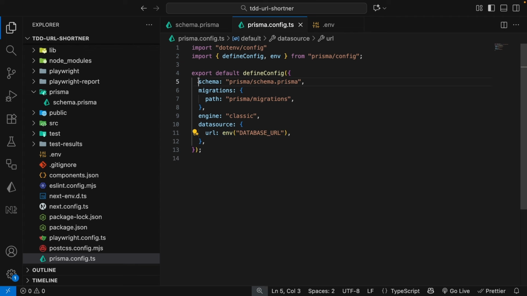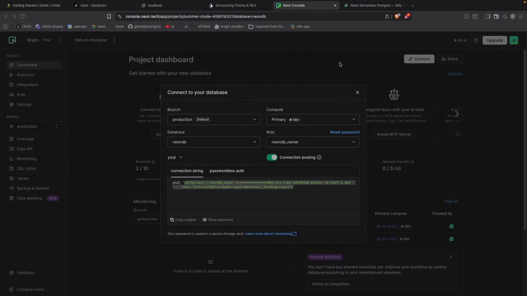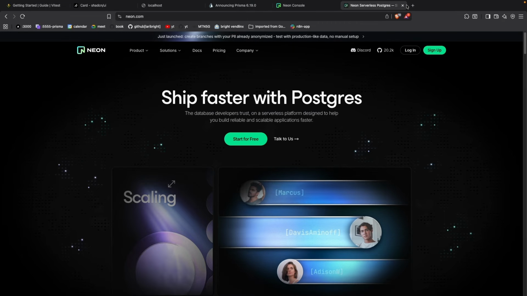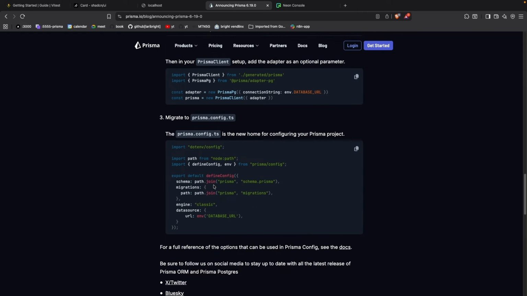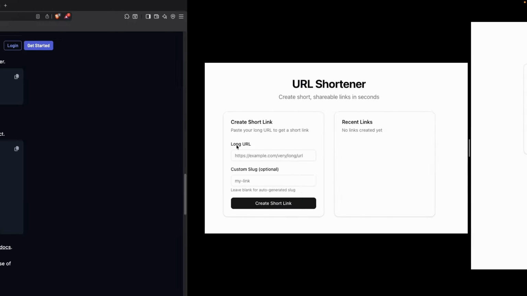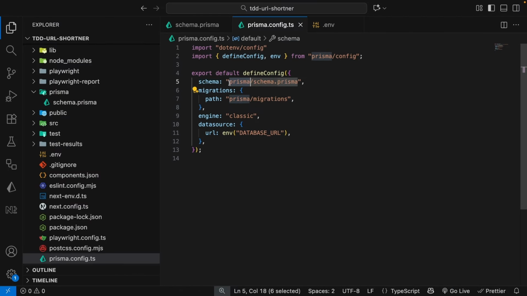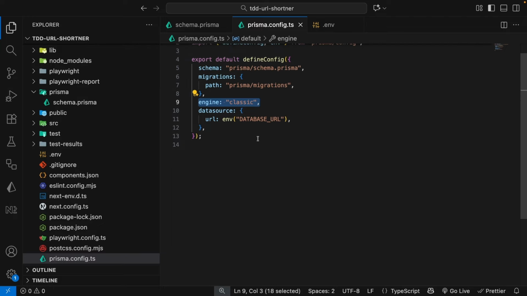Okay, so we already have the schema. Remember, I told you that we are not going to be needing this path over here to create the path here, just as it does it over here, because in our application we can just go over to the Prisma schema.prisma. It knows where our schema lives. The same for the migration, it knows the path where our migrations live. And then for this classic, it's just like the current stable engine of PostgreSQL. Okay, and yeah, that's all we have here.